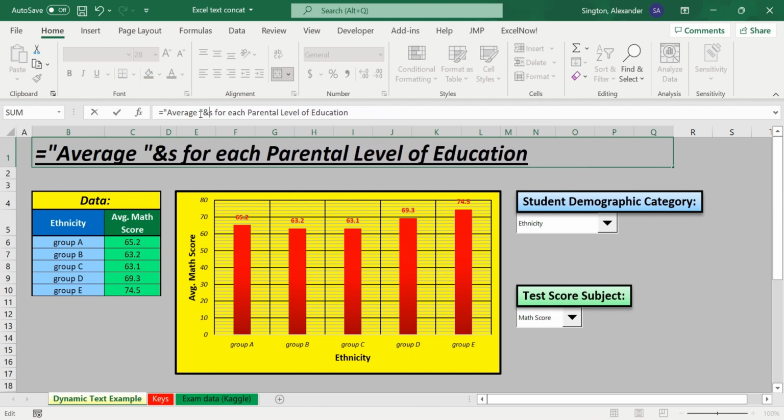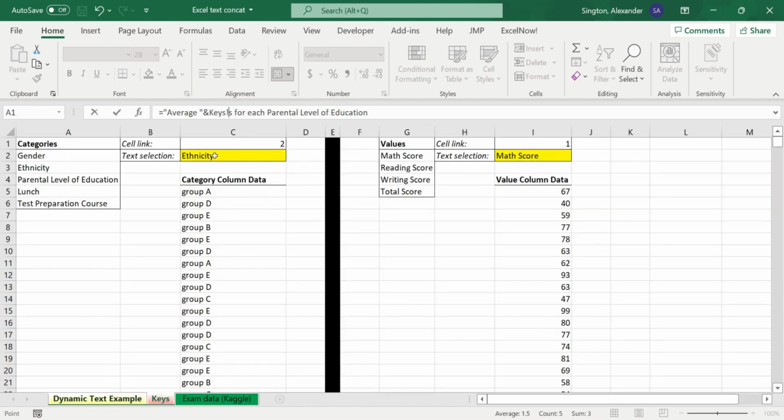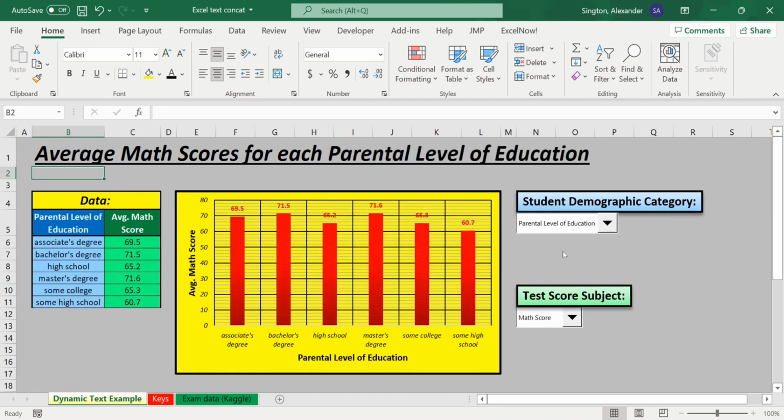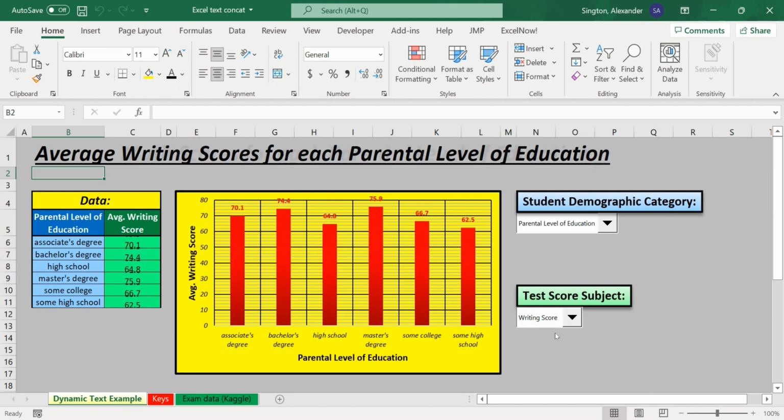We can delete this part, leave the S because we want it to be plural, and let's link that to the math score cell, another ampersand, quotation marks, add in that custom text, another ampersand, and let's delete this static text and replace that with the input here for the category selection. Hit enter, and now let's make sure this will dynamically update, which it does.